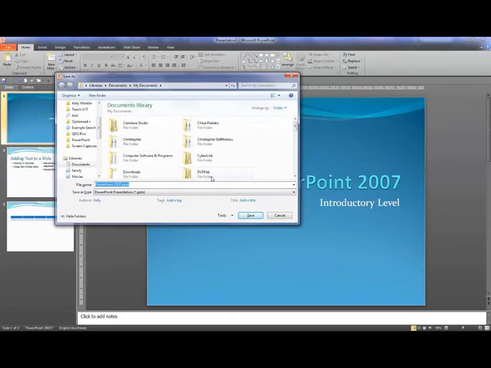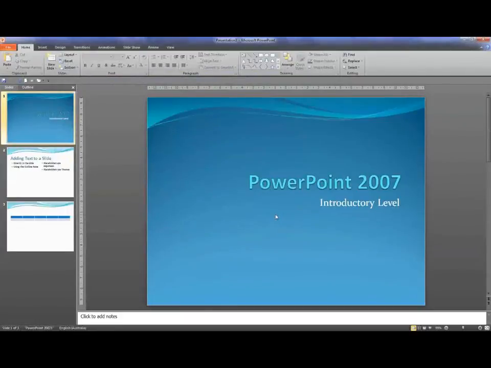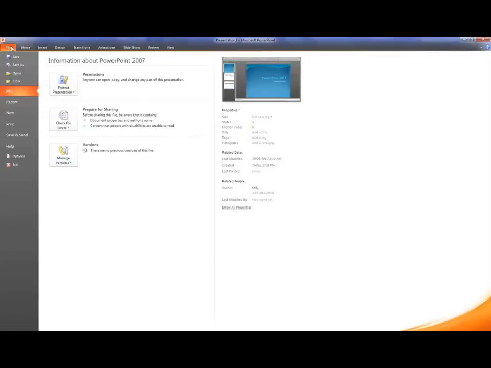Once you've made some changes and you need to save, you can always just come to your Quick Access toolbar here and click onto the Save icon, or hold down your Control key on your keyboard and strike the letter S, which is the keyboard shortcut for saving. And of course, if I went onto the File tab, you'll also notice that the Save tool is residing in your Backstage area as well.